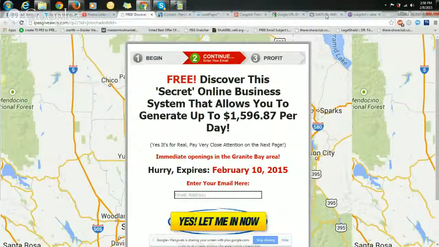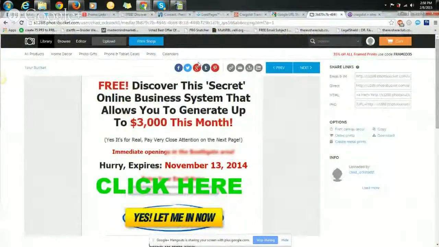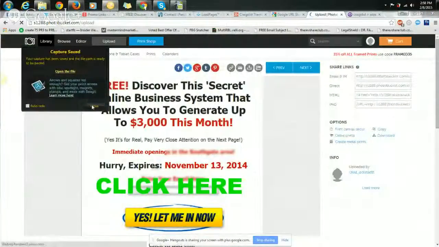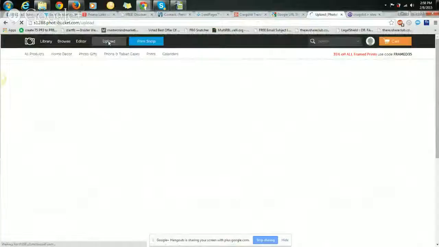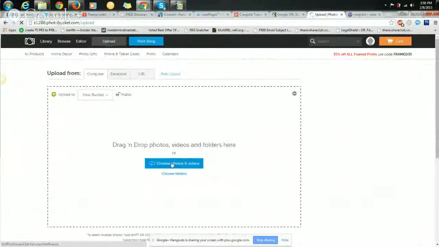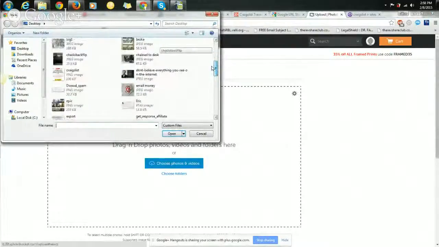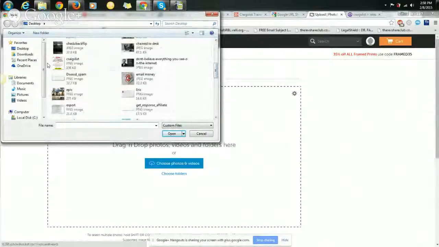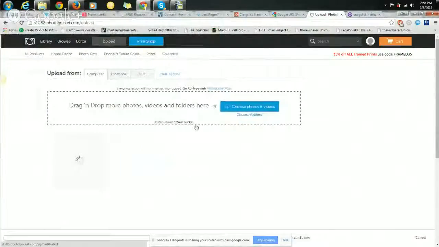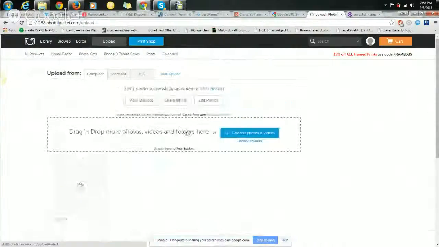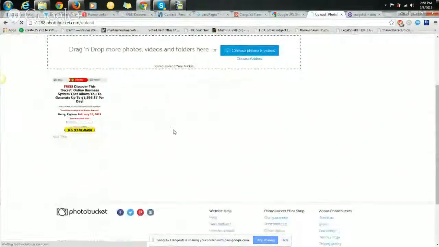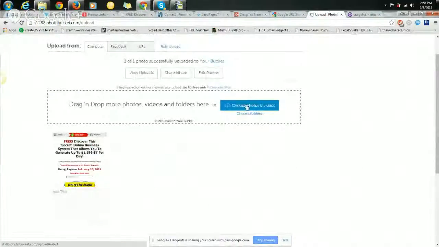Now you're going to come over to Photobucket, and you're going to come up here. You choose photo, and I think it's saved. Let's see where it was saved. Boom, Craigslist. All right, so we'll choose this one.